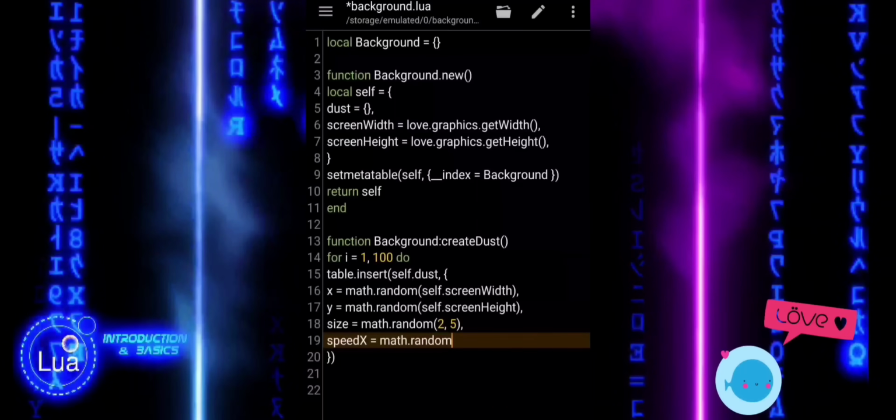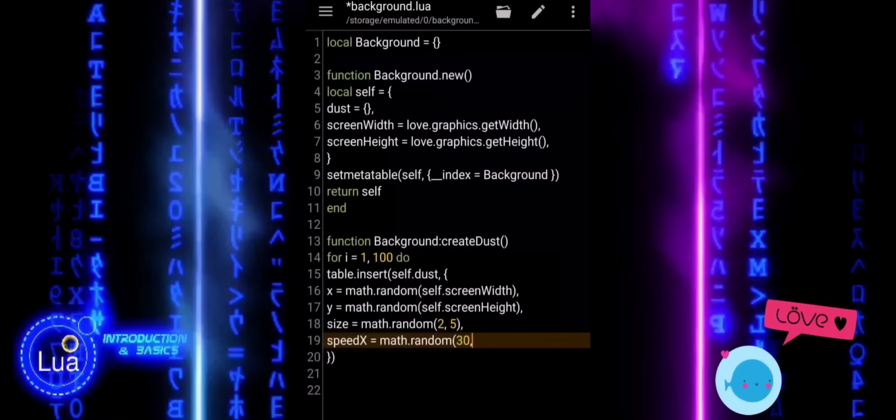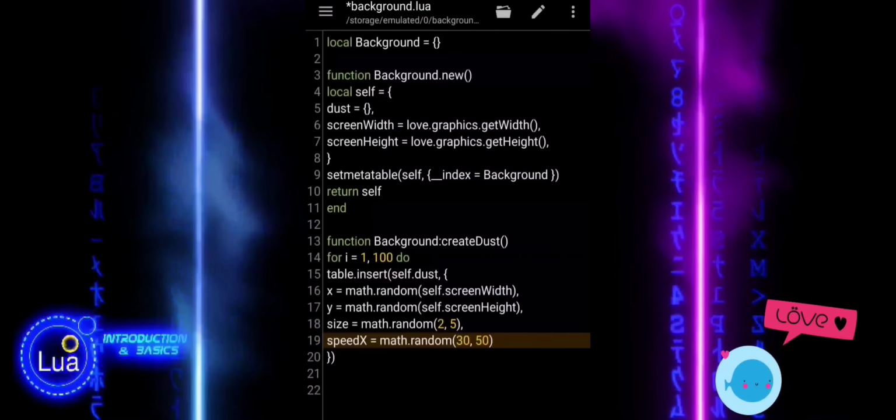Speed x and speed y determine the particle's movement in both horizontal and vertical directions.